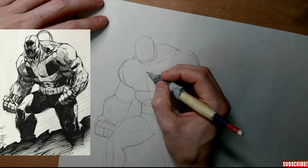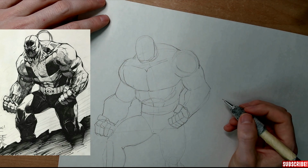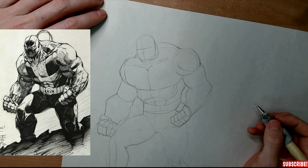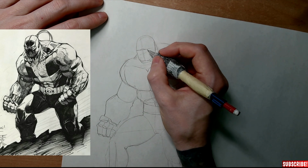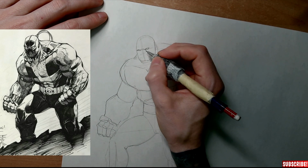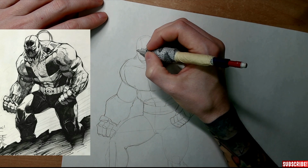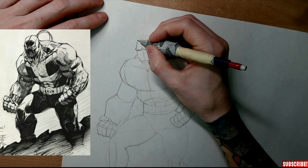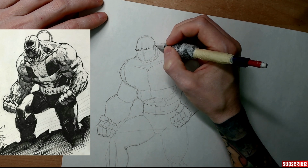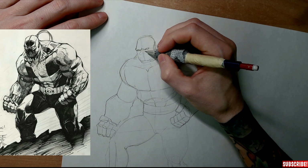Okay, we also need to define the collarbones. They are right here. And of course we want to draw in the head a little bit. I know it's mostly about the gesture on these, but still it's great to draw in the head and practice this as well. I don't practice heads enough. So here we go. There's the ear.